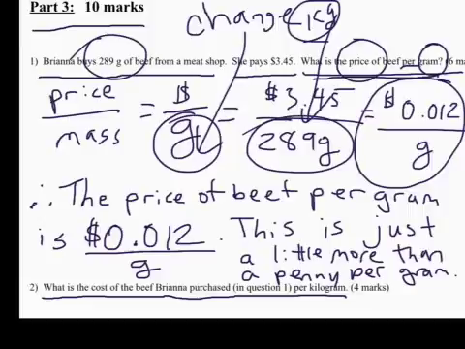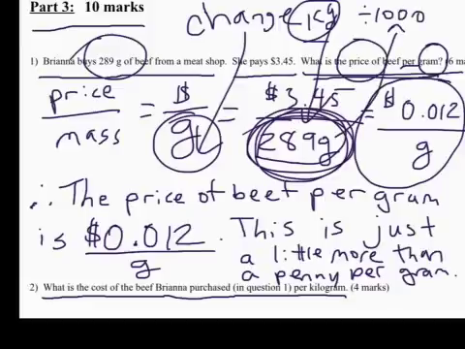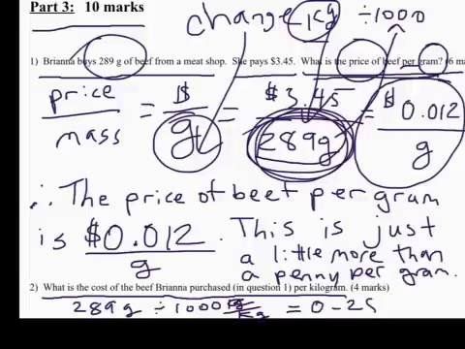So what we can do to that 289 grams is we just divide it by 1,000. And when you divide that number by 1,000, you will get your measure in kilograms. So you could take 289 grams, divide it by 1,000 grams in every kilogram. And that's going to give you 0.289 kilograms. When we do that calculation, our grams actually end up canceling out and we're just left with the units in kilograms.